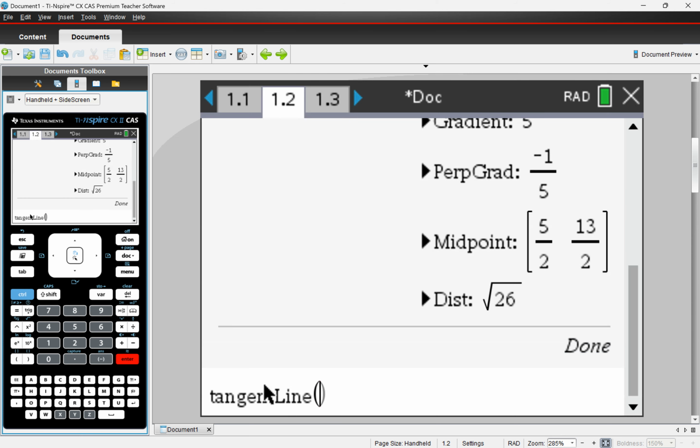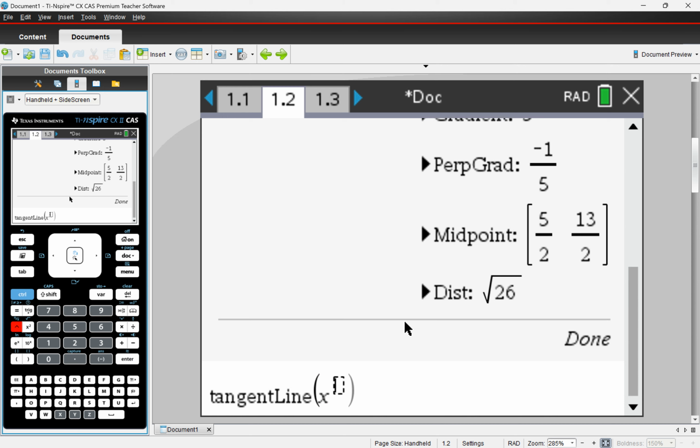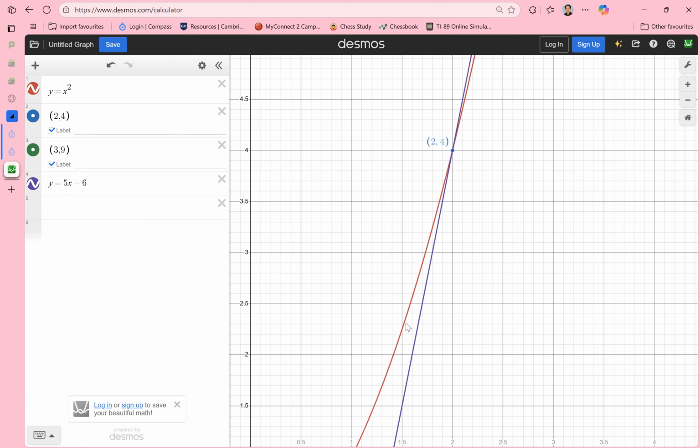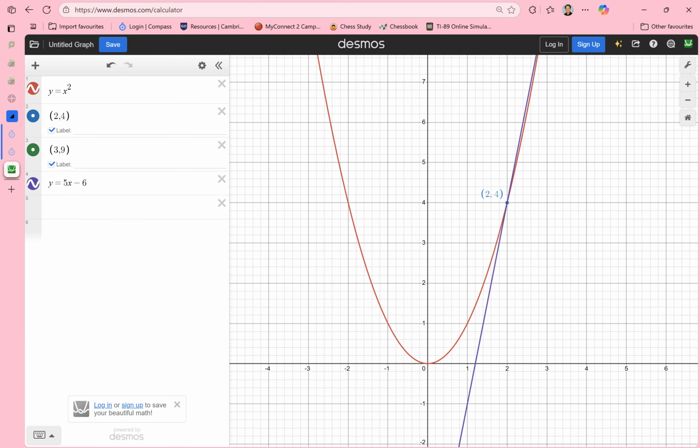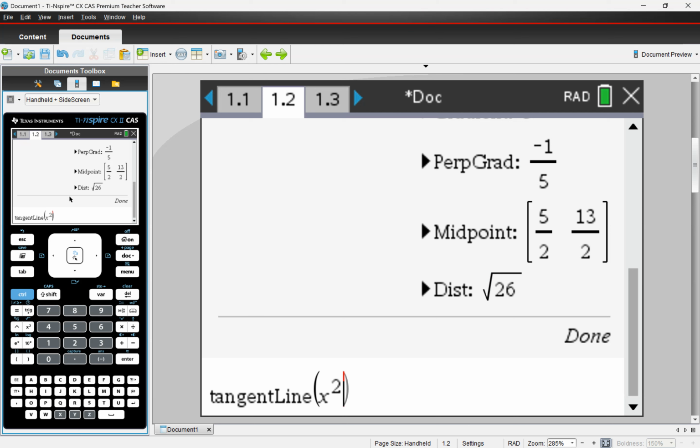So I'm doing a shortcut version so that I can prove to you this is what you're going to calculate with the first principles. This is by CAS, but I'm going to show you how to do it by hand, yeah? So by CAS, menu 4, 9. What's the equation I gave you? It was x squared. That's the function. That's the curve, right? Type in x squared, comma. Where do you want it to be at? You want it at x equals 2.